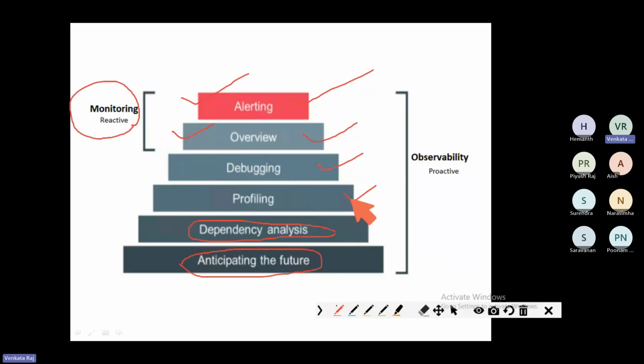Okay. Now, when the user is doing some transactions, and let's say that transaction involves some SQLs running, as part of that process, some SQLs will execute. Yes or no? So you might not know when that SQL is being executed, right? Which components in the application are getting impacted because of that.